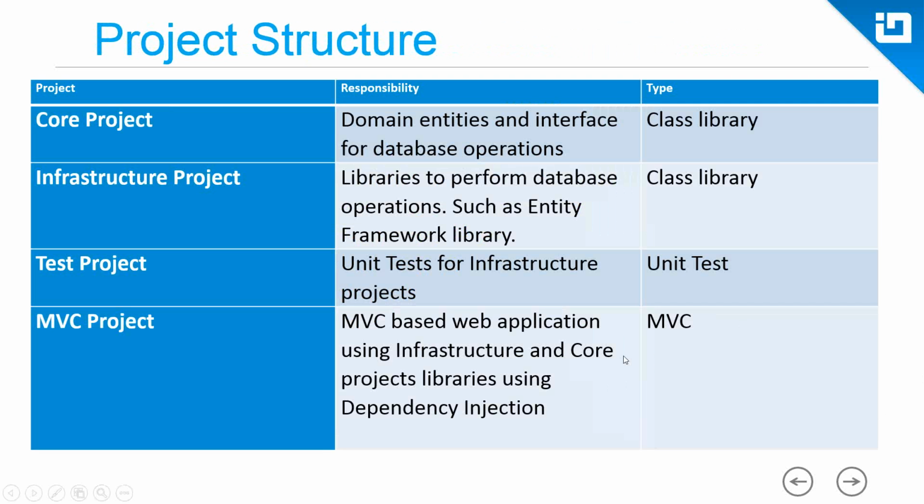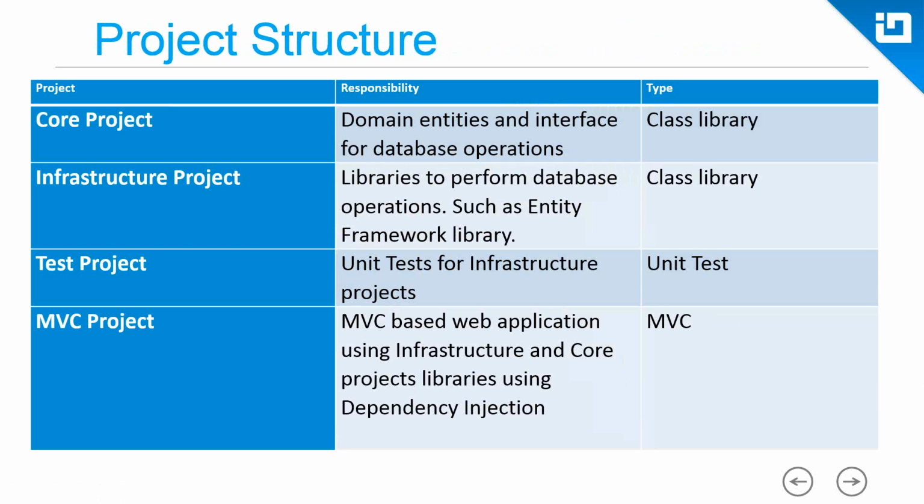In the core project, we are going to put every piece of information related to the domain. So for example, if you are creating an application for a hospital, information about doctors, information about clinics, information about anything which is related to the hospital domain will be part of your core project. In your core project, you don't add any external dependencies. In the core project, you have only the information which is very much required for your domain.